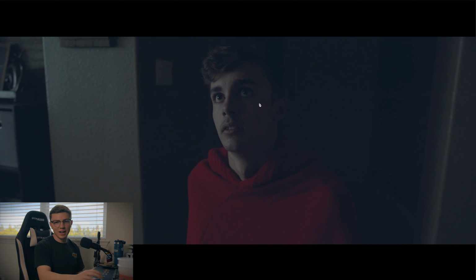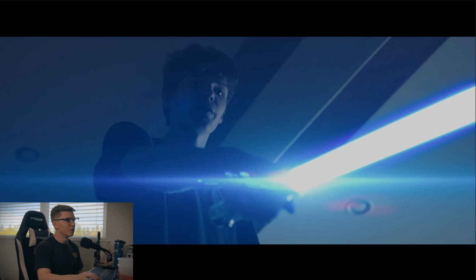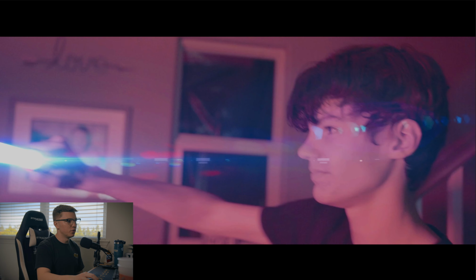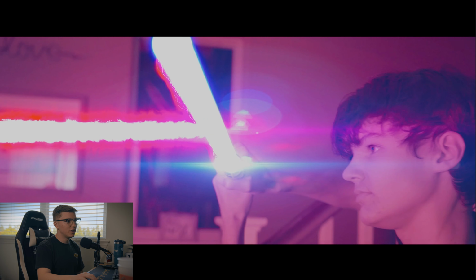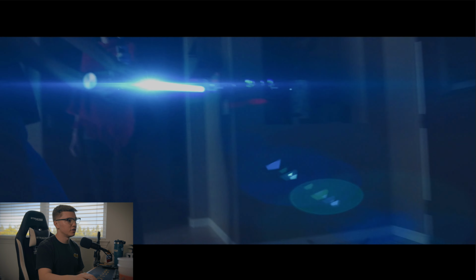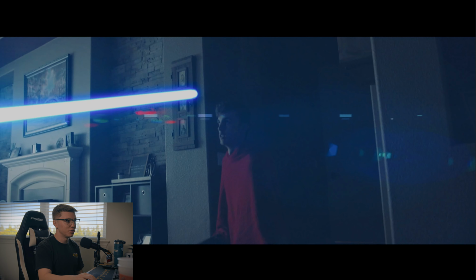As we see, we get a high angle shot here of the antagonist looking up in fear at the hero, and we get a low angle shot of the hero looking down at the antagonist. But what we notice is now the protagonist is framed on the left looking to the right, and the antagonist is framed on the right looking to the left. And this is opposite of what we had before. So with this shot, we've shown that the power dynamic has completely shifted, and the protagonist has actually won and has defeated the antagonist.